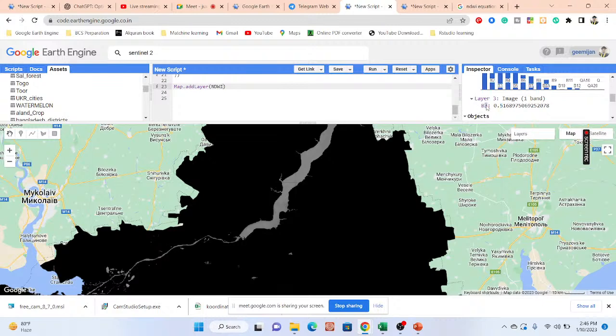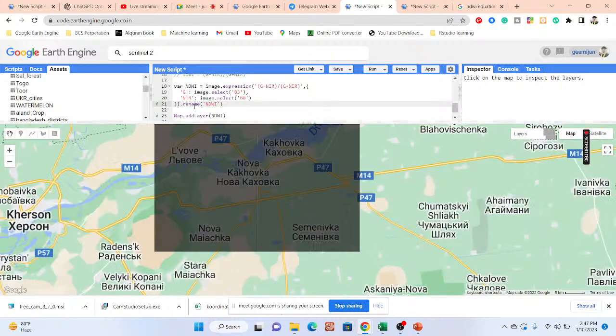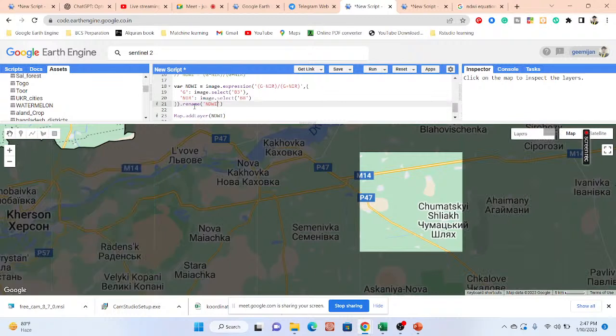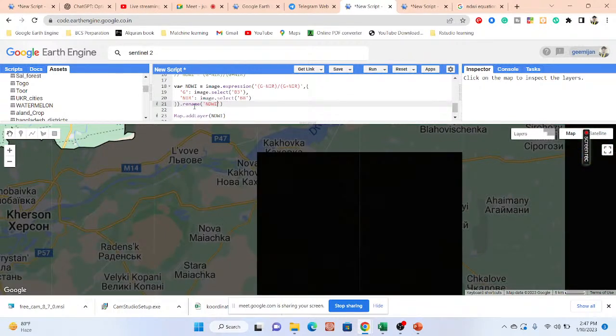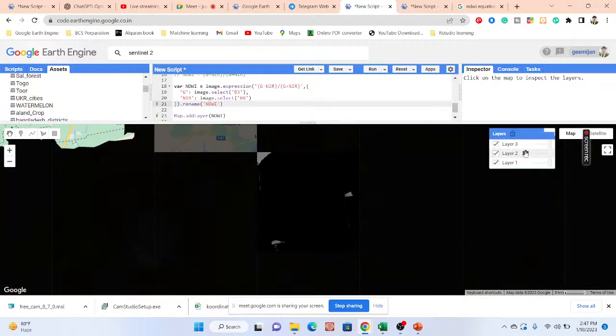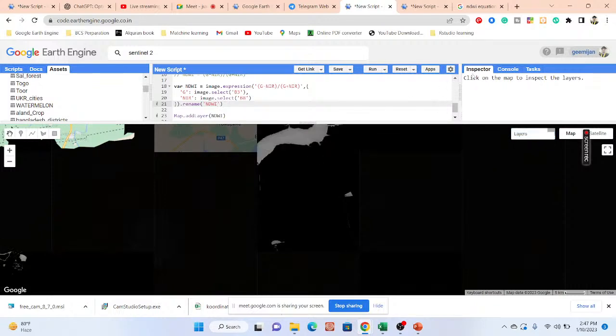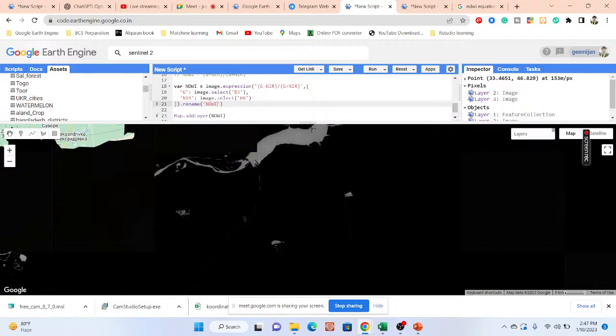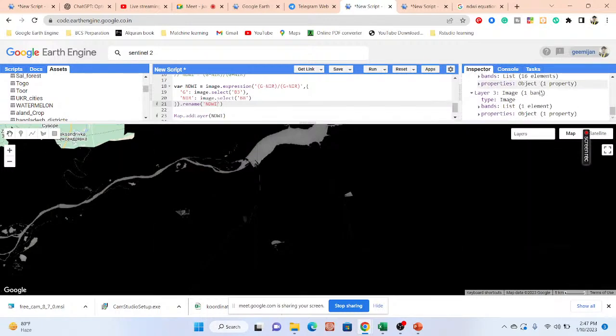It's by default showing B3, but it's an NDWI. So this time it's showing B3 because I did not rename it. I simply rename it. I simply use the rename function, and then put the name NDWI and click run again. And now when I click on this pixel value from the Inspector tab, you can see now it gets the result. I get the result NDWI. You can see NDWI 0.5.